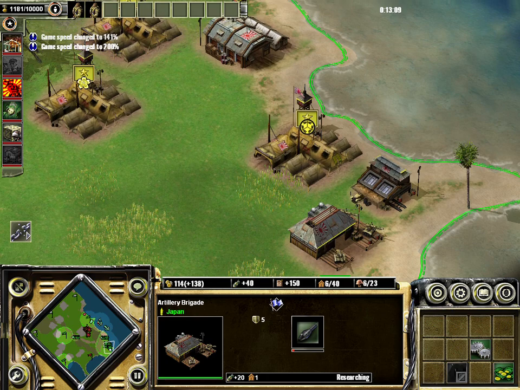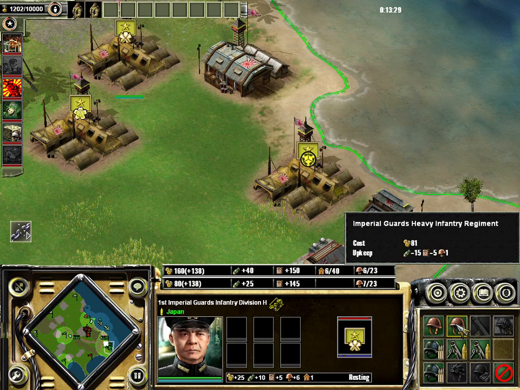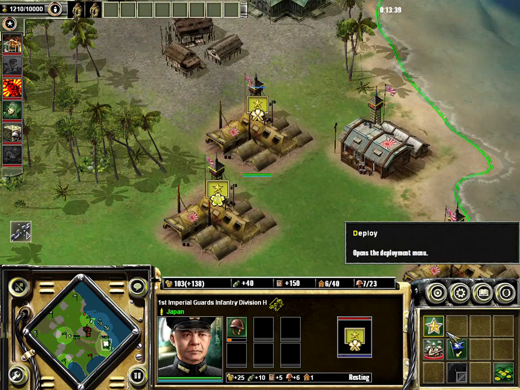Research rifle grenades so that we can. Oh, we can even do heavy infantry. Let's go for Imperial Guard. Which actually has a fuel cost. That's interesting.